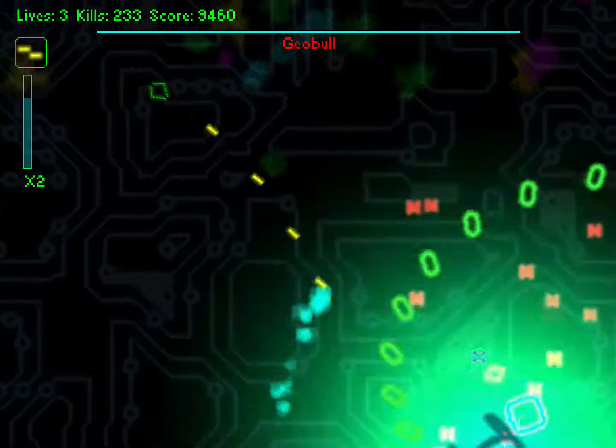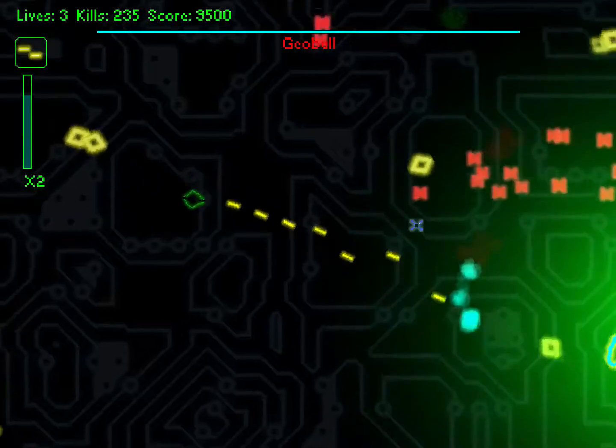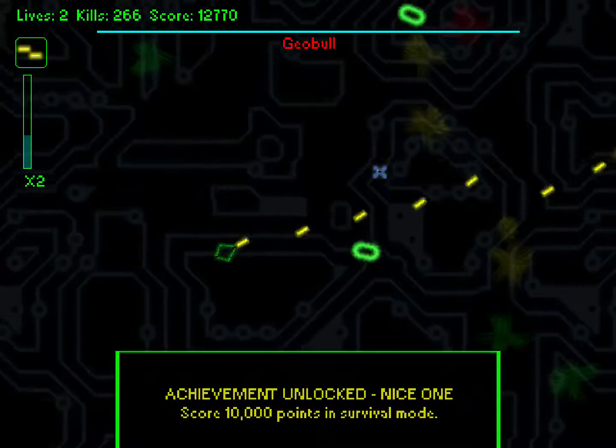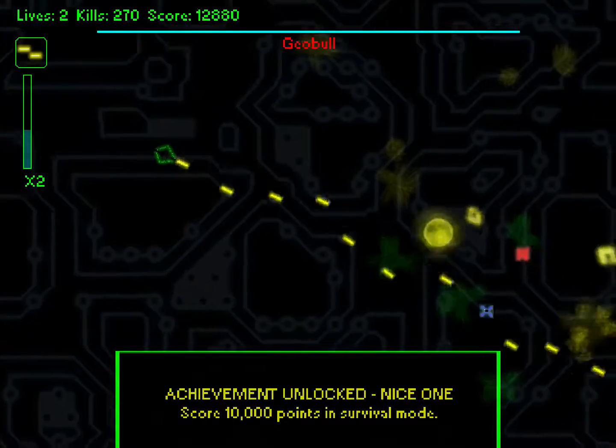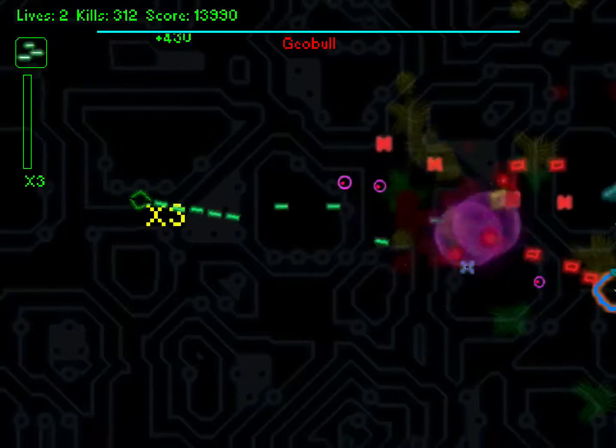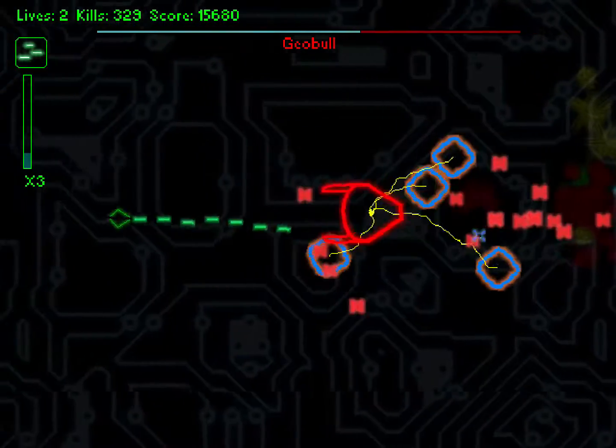Ooh, okay, Geo Bowl. Let's do this. That's some Geo bullshit. And then he's got enemies. No! I'm losing my powers. Achievement unlocked. Nice one. Aw, yeah. All these enemies. Oh, my. That's right. Give me all that extra experience.